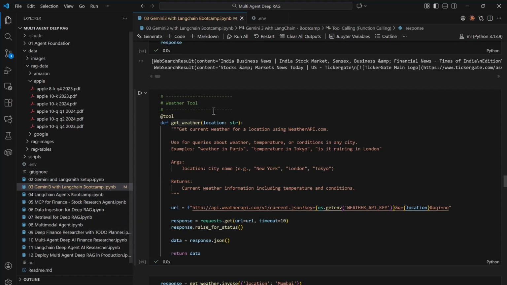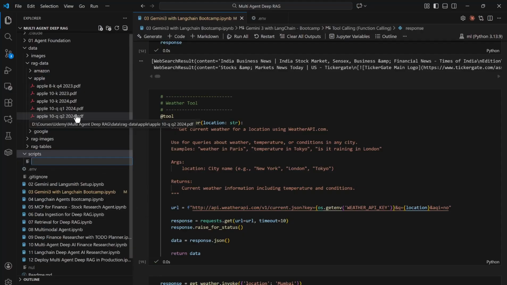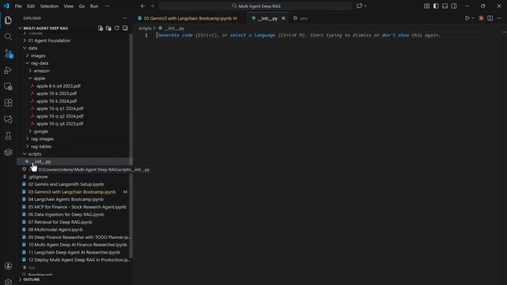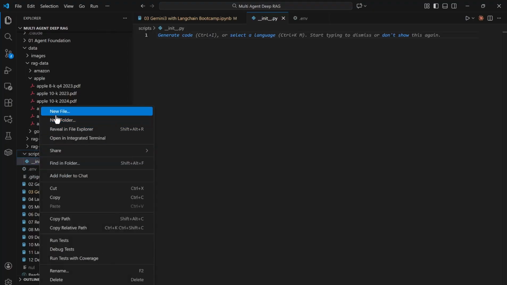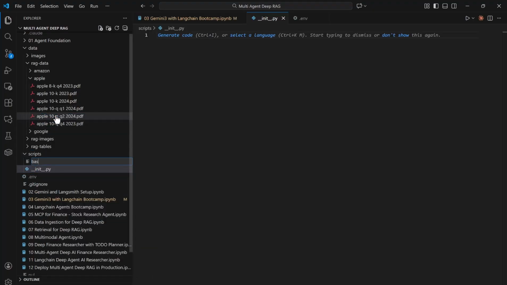So what we are going to do here basically is create a scripts folder. Inside this scripts folder, we need to convert this scripts folder into a module. You can convert this by creating an init file like this, __init__.py. You just need to keep it as an empty file. So basically, if you create this file inside this folder, this folder will get converted into a Python module. Thereafter, I need to create another file that I'm going to name base_tool. All right.